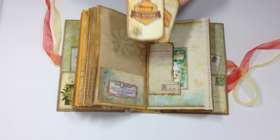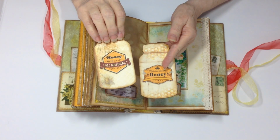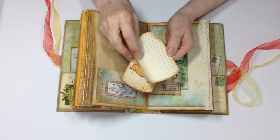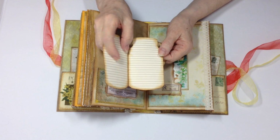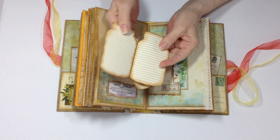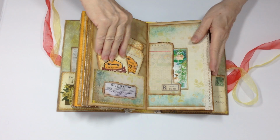These are two canning jars that Andrea put in the kit, and I lined them, of course, and you can open them up, and that gives you more writing space.